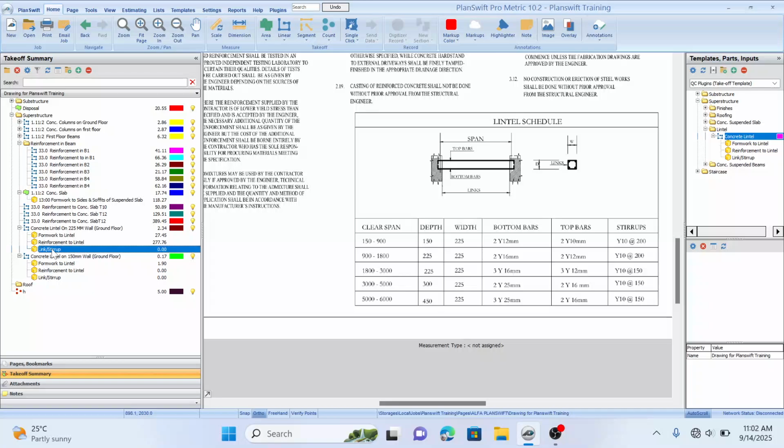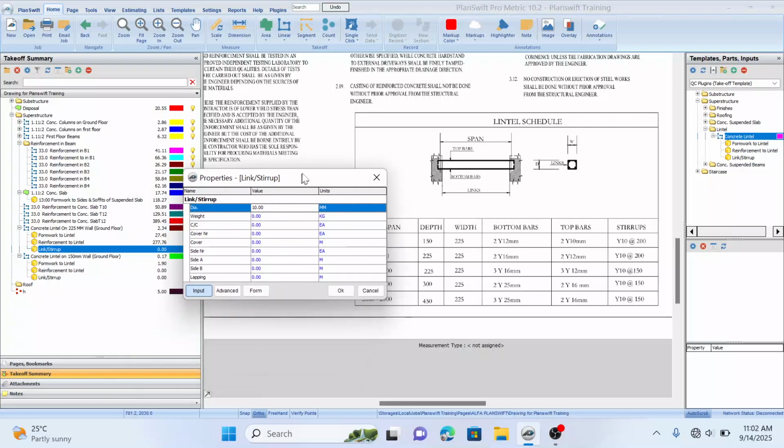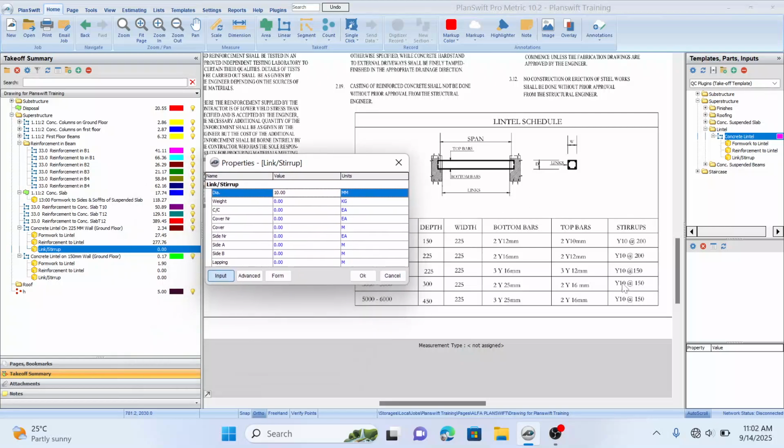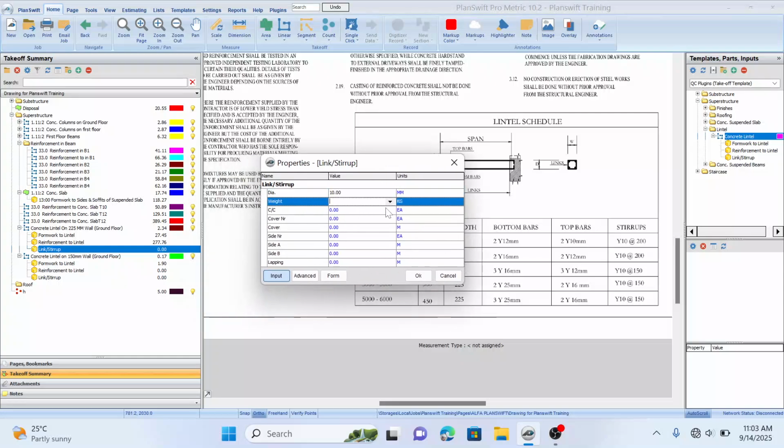Then the stirrup diameter here, 10 mm. That didn't state. Oh, it stated here, 10 mm. Then the bar width for 10 mm. Center to center spacing at 200 mm.